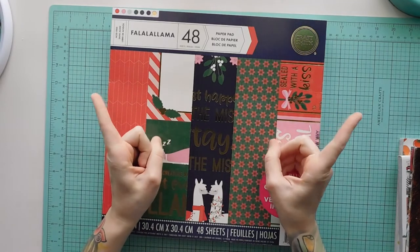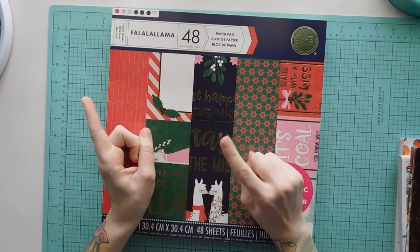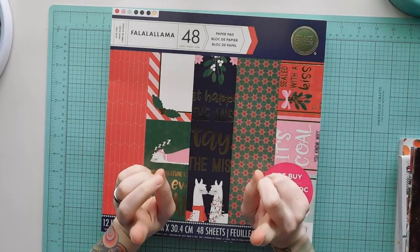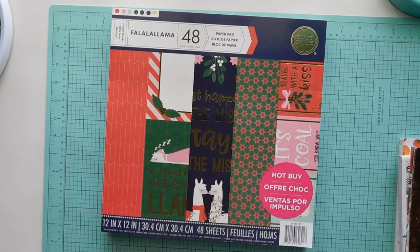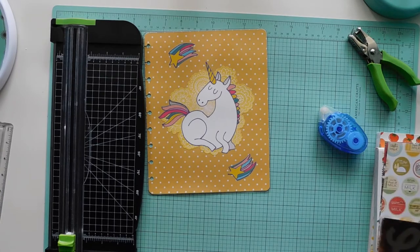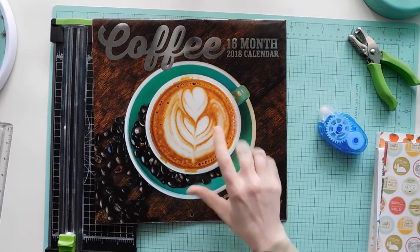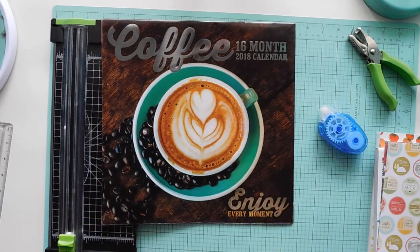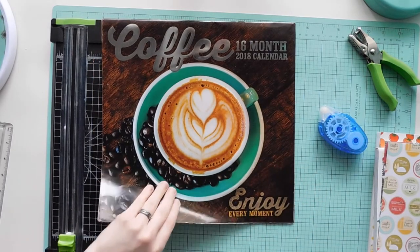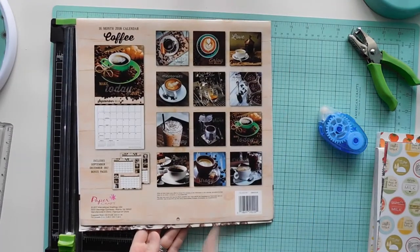So that's it for my haul, and now we are going to move into the crafting part, where I will show you how to make a custom cover for your Happy Planner. I'm going to use images today from this coffee calendar. I found this at the 99 Cents Only store.